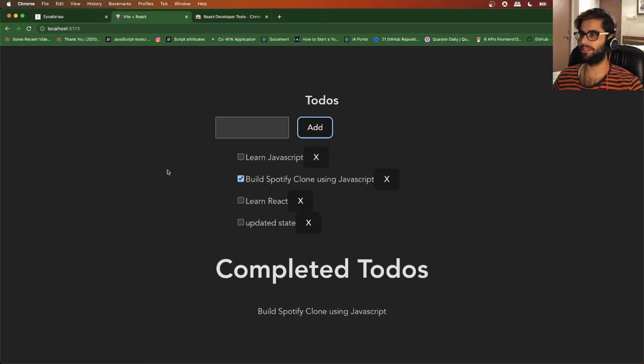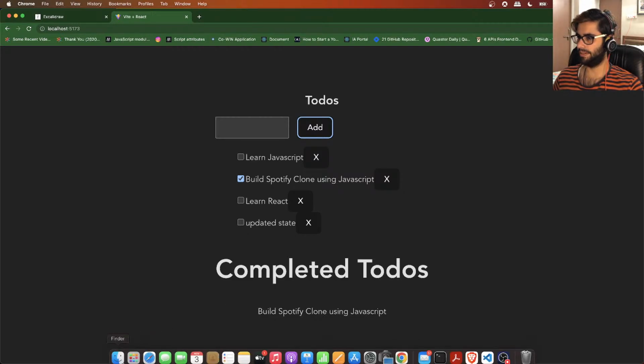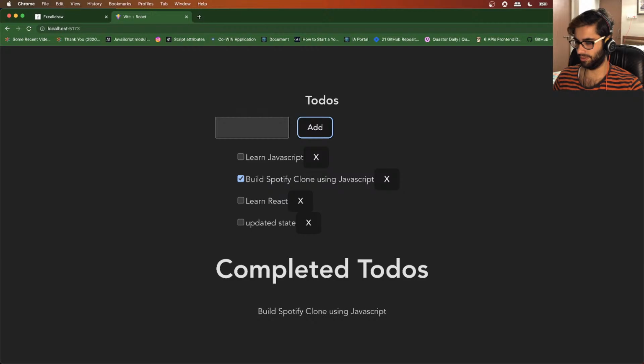Let's move on to the next topic. So we want to learn about how we can do routing in React, and how we can build single page applications using React with the help of the React Router component, right? Let's take a look at how we can do that. Let me set up a new project for the purpose of demonstrating that. All right, give me a second.